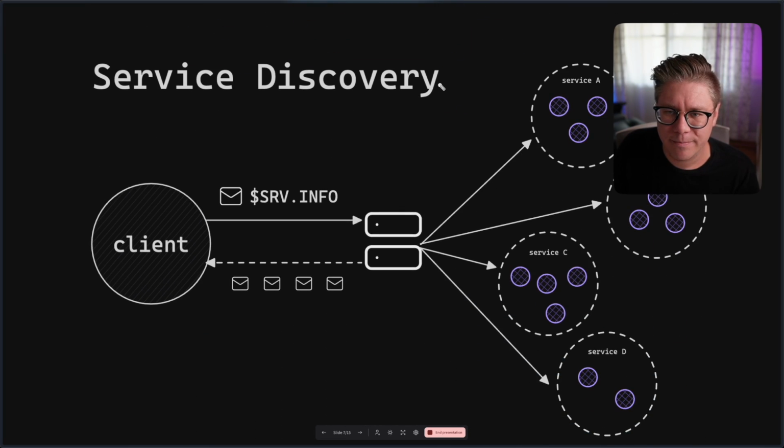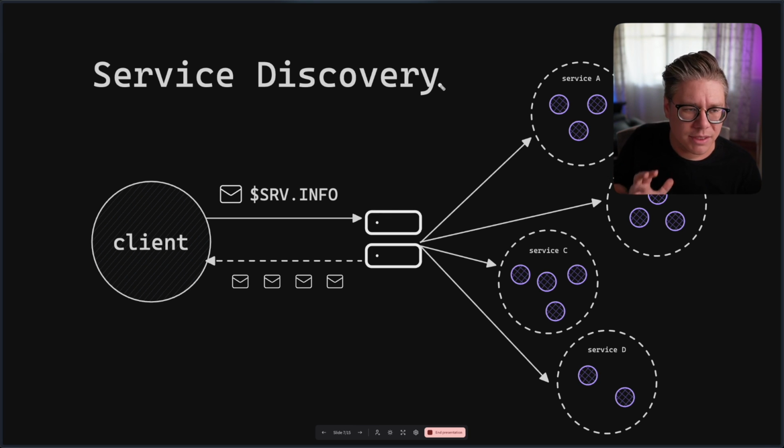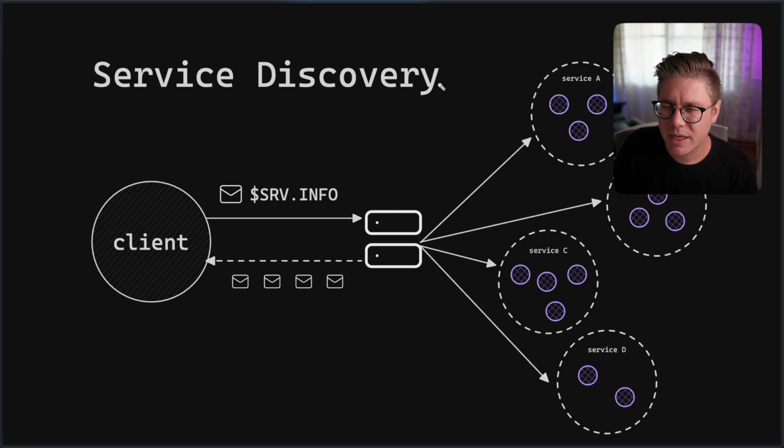The third one that I want to cover is service discovery. Typically you'll use something like Consul or maybe even the Kubernetes service API to create service discovery, or a way to detect when nodes in a particular service come up and come down so we can route to them, so we can discover which ones we need to talk to, what their DNS address is, even get a little bit of health checks and stuff like that. This idea of service discovery is typically reserved for another piece of infrastructure.